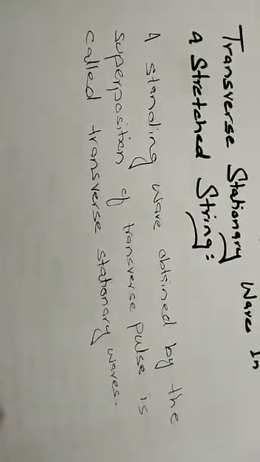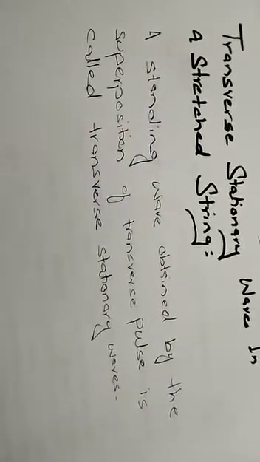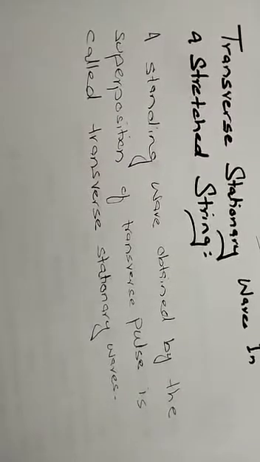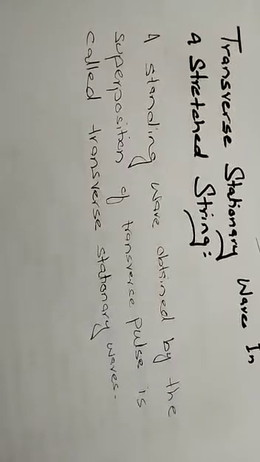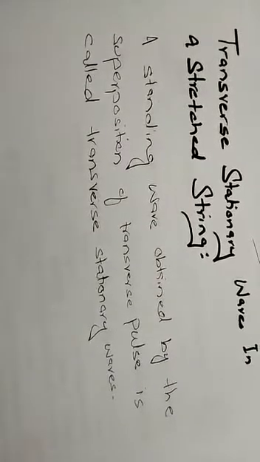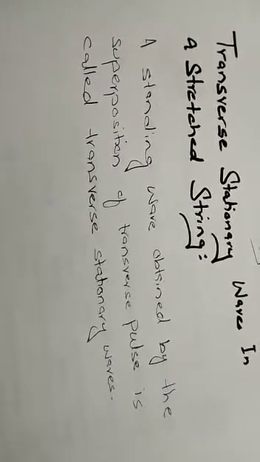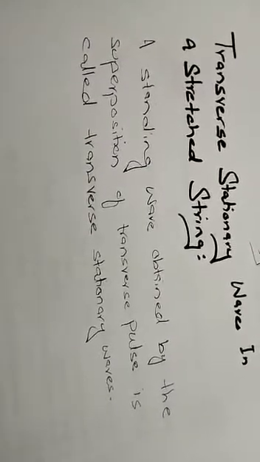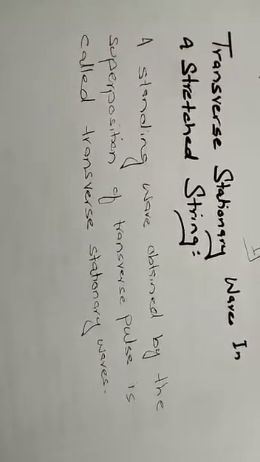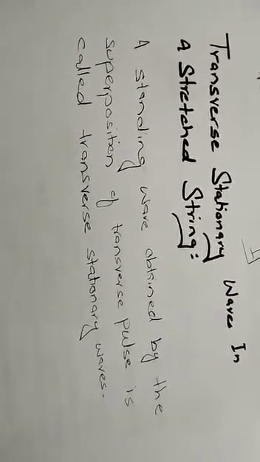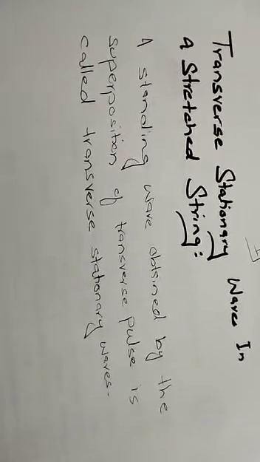When you generate waves in a string, and after reflection from a certain boundary, these waves superpose one another, and as a result there is formation of stationary waves. And stationary waves are those waves which do not transfer energy from one place to another. You discussed all these terms, like superposition, reflection, standing waves or stationary waves, and the conditions for formation of stationary or standing waves in the last lecture. So in this lecture we are going to discuss transverse stationary waves in a string.